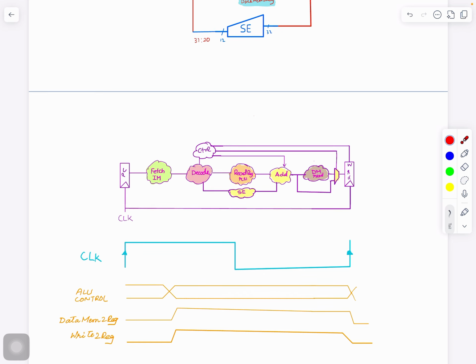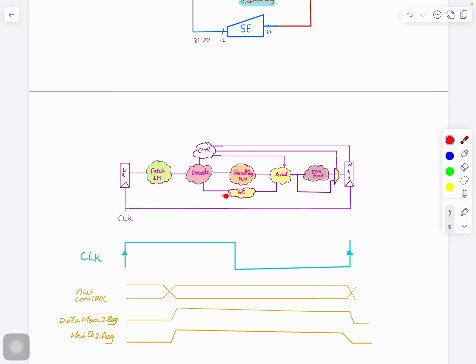And again, it's always good to look into the context. When I say the PC value is this, that means previously a clock edge happened, and when we started this, there was already a value at the output of PC. This goes to the instruction memory, we bring it and we decode it. This is kind of control as well, right? We decode it, and then we send signals to the register files.